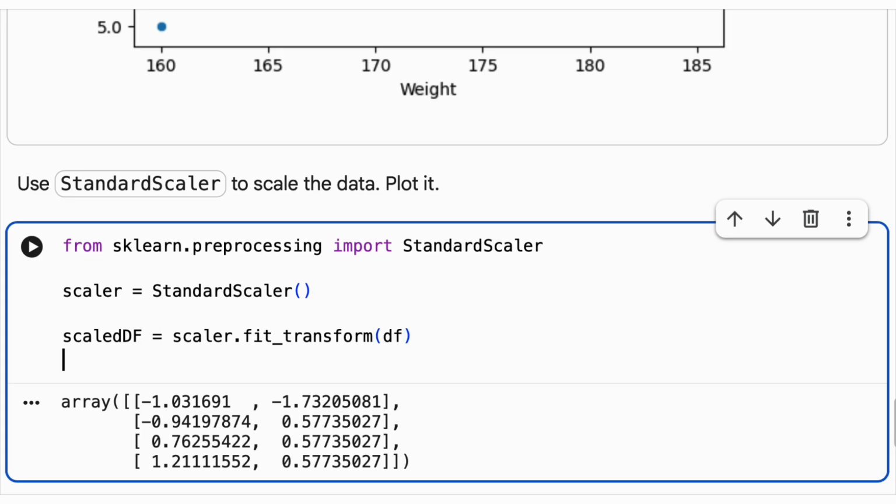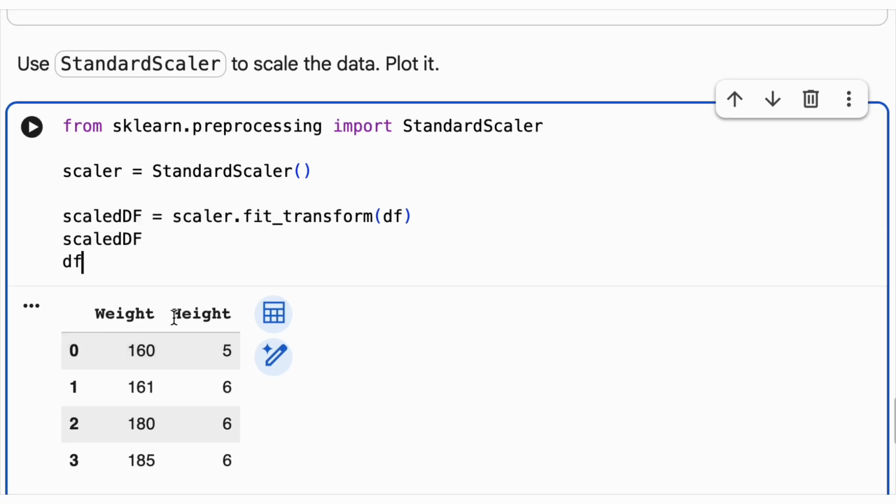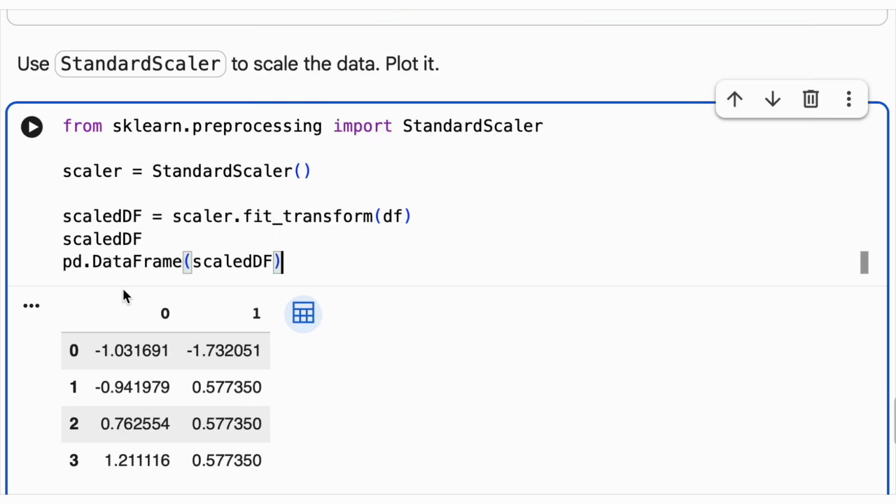So little problem with scaled df is that it is a numpy array, but the data frame was a nice thing that has weight and height. So I would like to create a data frame out of it, maybe. So what you can do is you can do pd.DataFrame and put the numpy array in it.